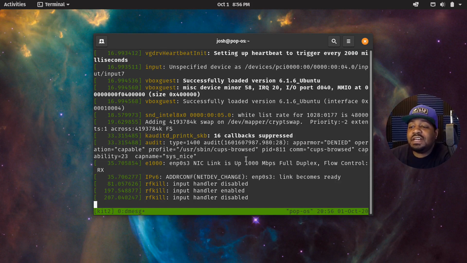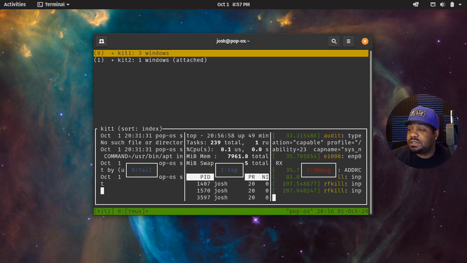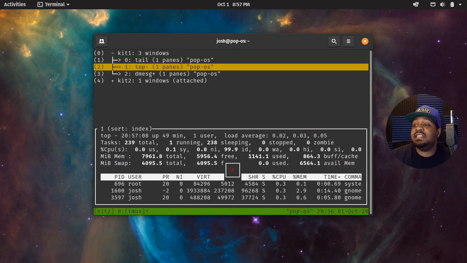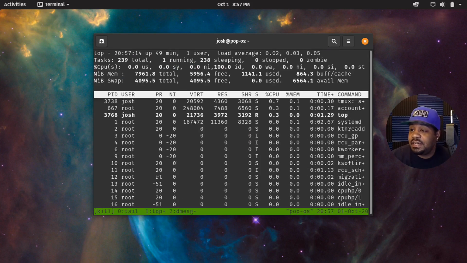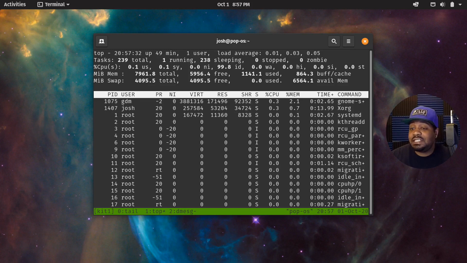Oh, and another thing I forgot to show you guys right fast. Let's open up the session window again. So Control B and then S, that'll open up the sessions. Well, if we go to the one with the 3 windows open, as long as it has more than 1 window, you can press the right arrow, and then within that session you can actually select a window that you want to open up directly as soon as you go into that session. So if we press enter, that'll actually go right to that window that I had running top. So that's another cool thing about managing sessions, from just attaching back to a session that you already had created.